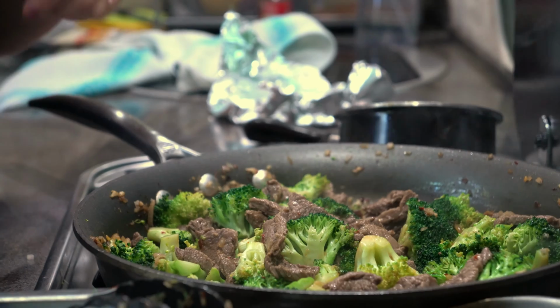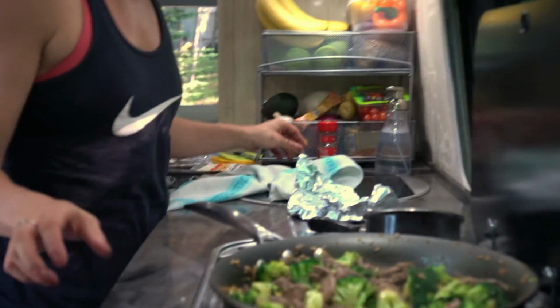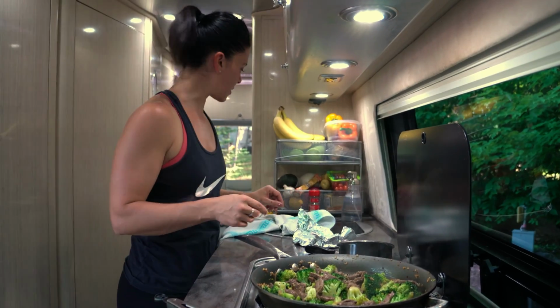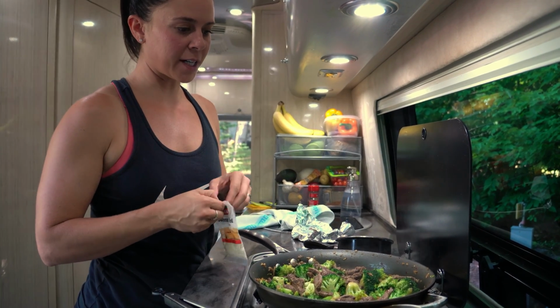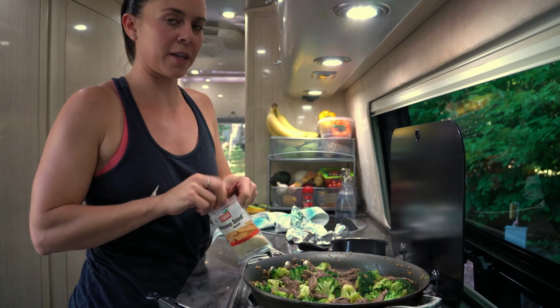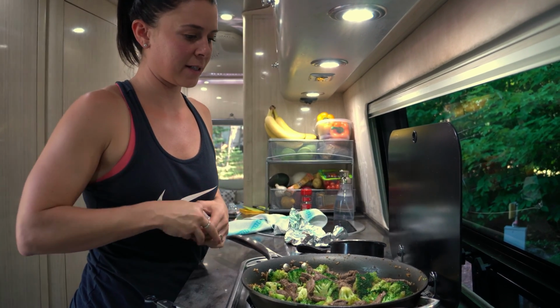I would serve this with jasmine rice. It only takes 15-20 minutes on the side. Sesame seeds. I'd love to garnish my Asian food with sesame seeds.